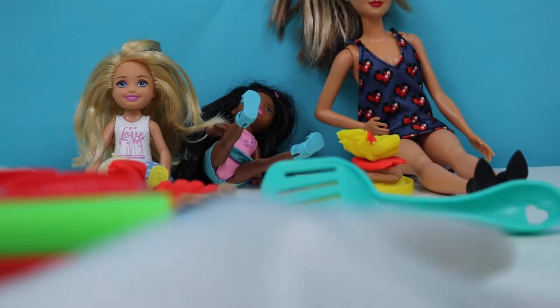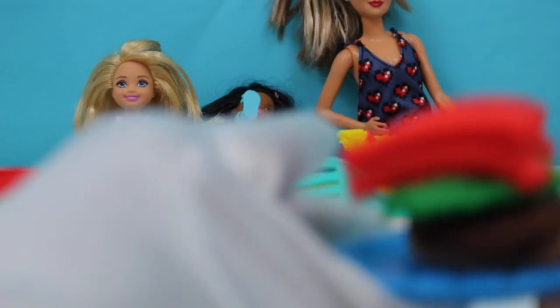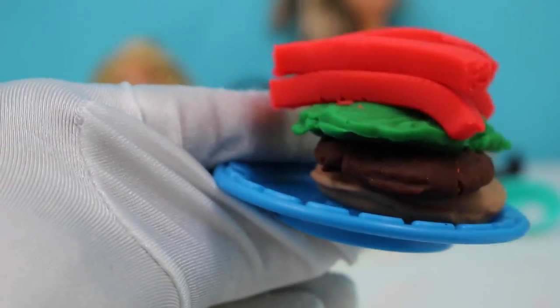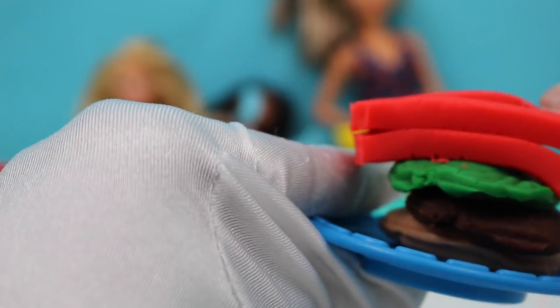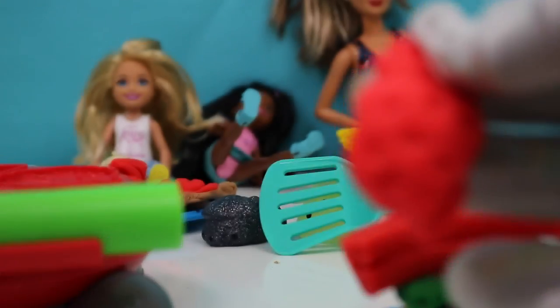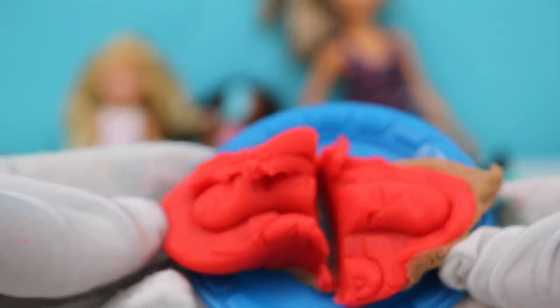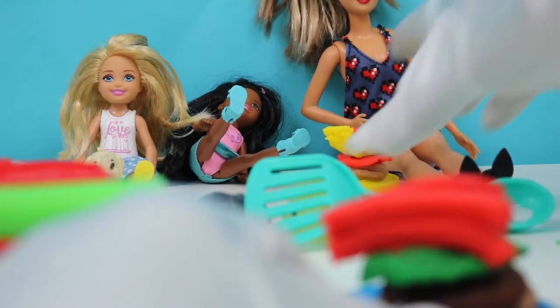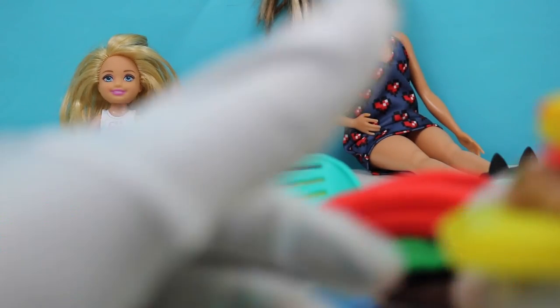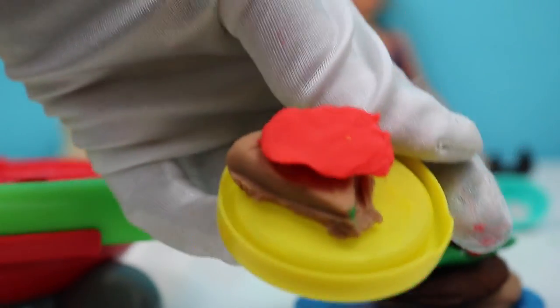That's it kids. Let's see what we made today. I think this one was my favorite. Our delicious open-faced burger. We have our bun here. We have the meat. We have our lettuce and we have tons of ketchup. And then we made fresh bananas and a strawberry so they could share. Then we made a hot dog for the girls. We made a hot dog for the girls for them to share. We cut it in half. And we made our deluxe pizza with American cheese for Barbie. We put on a little red Play-Doh for tomato sauce. And because we didn't have any white cheese, we put some American cheese on top for her.